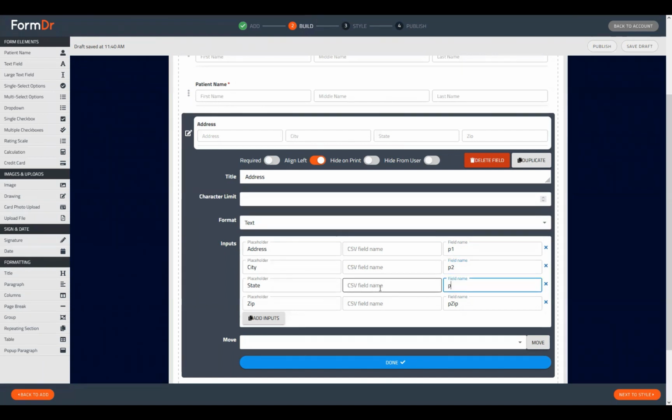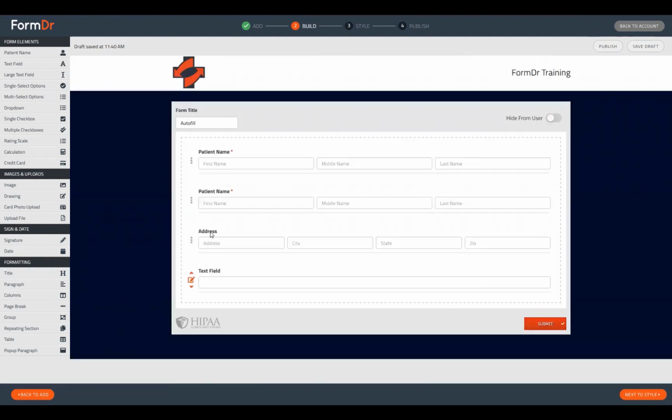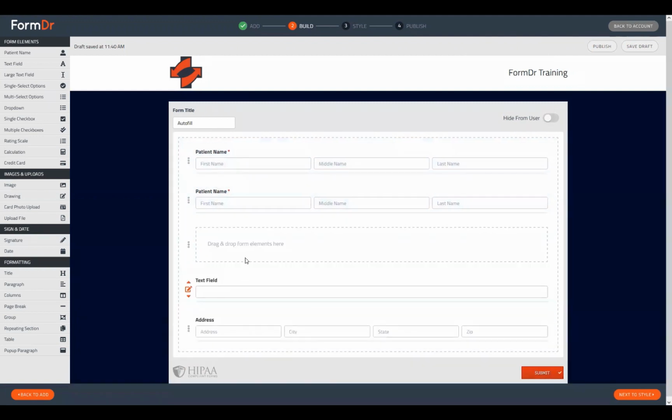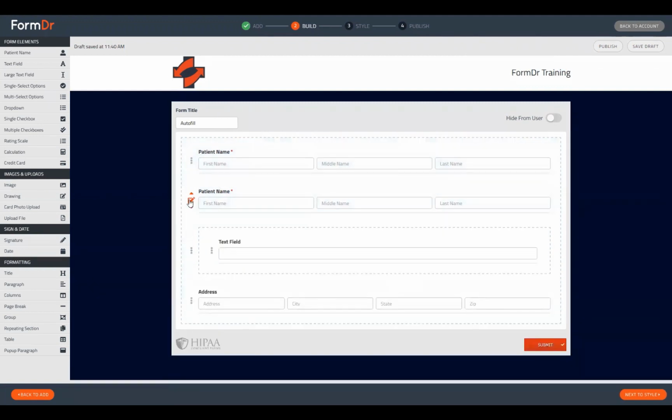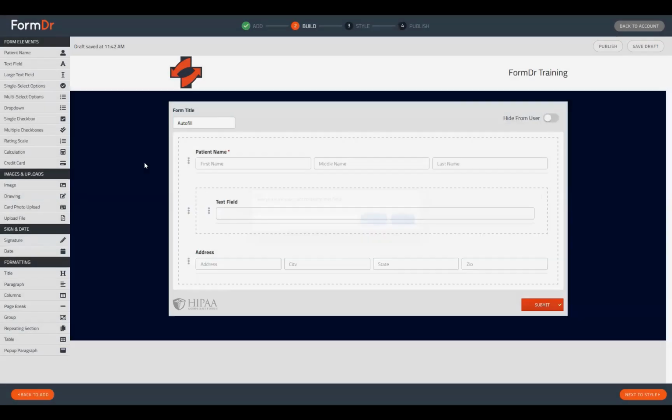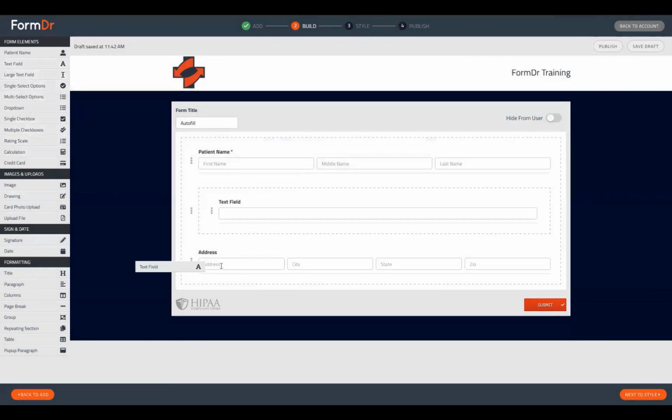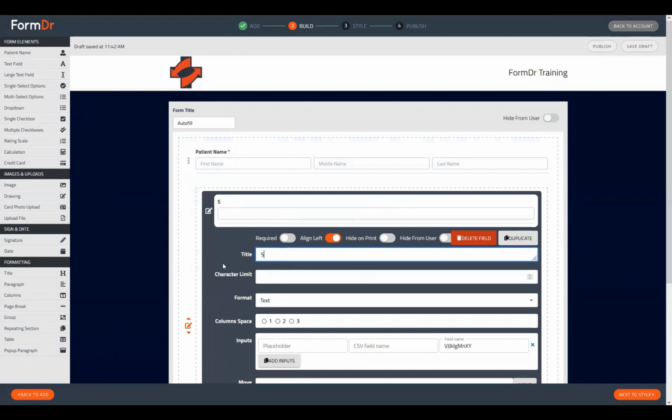All right, let's go ahead and finish this out. And I'm just going to make all of them P1 through 4. And then I'm going to change our text field just to make this look a little cleaner. Let's go ahead and add a column here. We'll get rid of one of those patient names and just kind of make this look a little bit more like a form. All right. Maybe this is social security number or something.